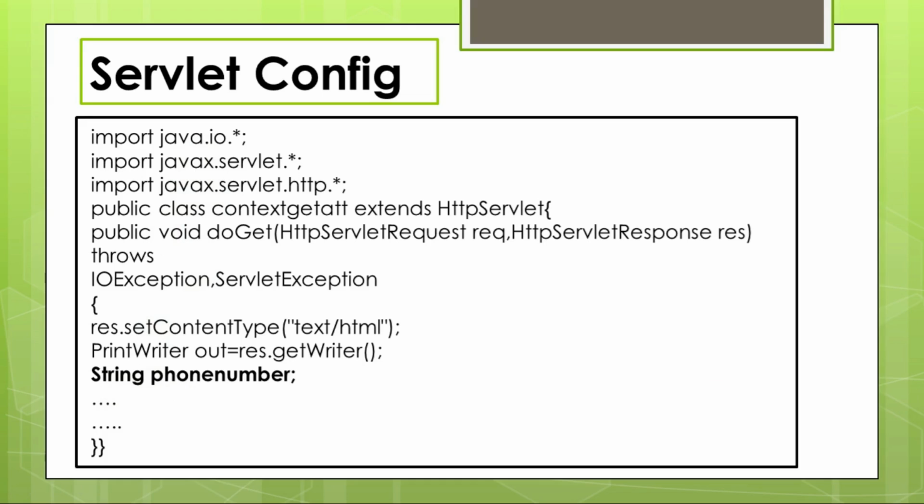Afterwards, I didn't write the code, but let us imagine that the phone number is initialized, or the phone number is a value that we get from an HTML form provided by the user. Whatever user data comes from the HTML form, you can maintain through a program, inside the program, by creating variables like phone number, username, and email ID.